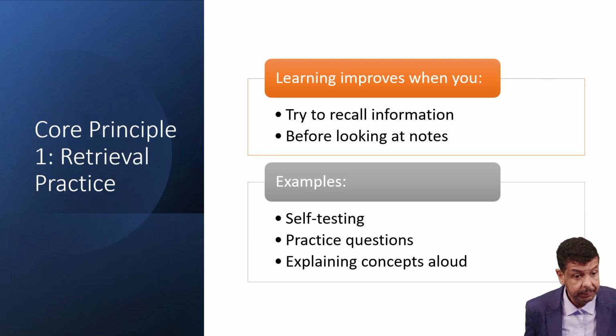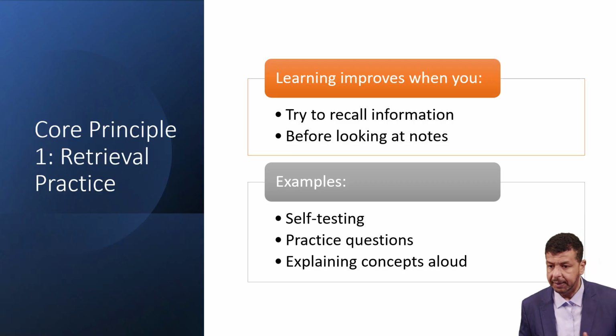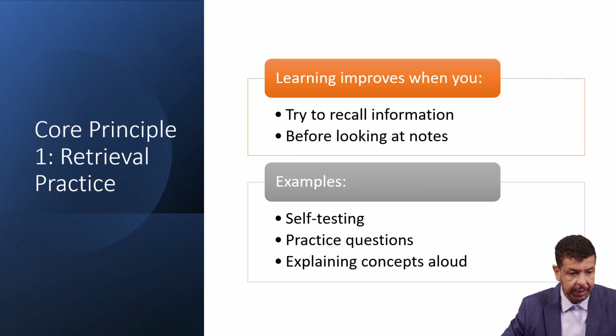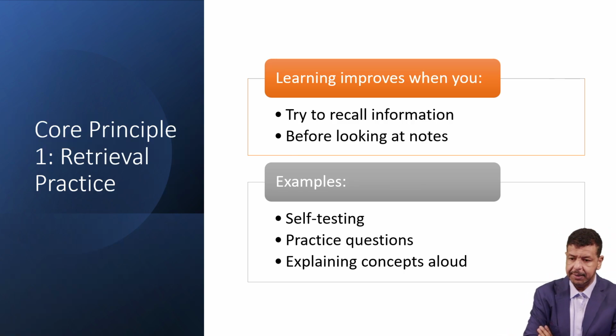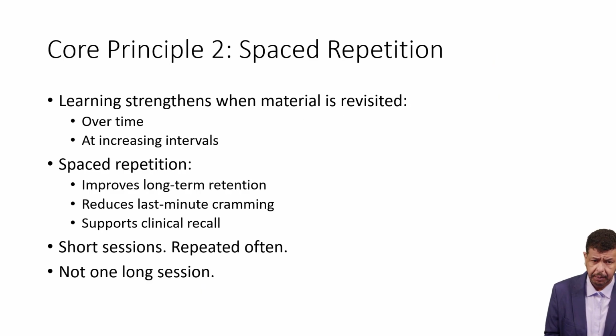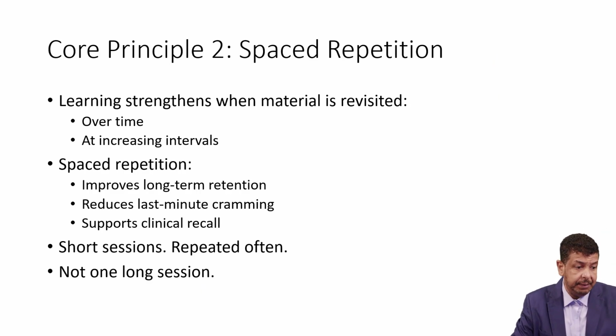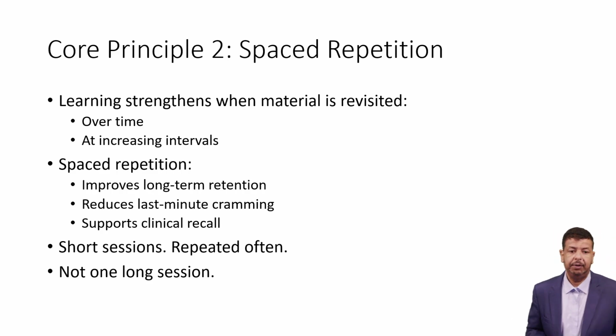It is a very important principle, and one of the core principles is retrieval practice. Learning actually improves when we try to recall information. So this is very important. Before looking at the notes, we have to actively engage with the information. This could be exemplified by test-taking, self-testing, practice questions, and explaining the concept aloud. This is very important.